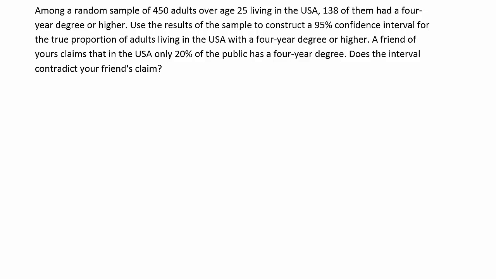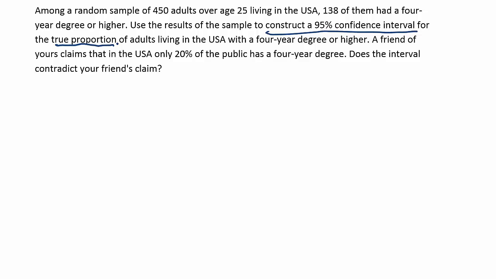All right, so in this problem, they're asking us to construct a 95% confidence interval for the true proportion. So it's important that you read the whole sentence when you're looking at these problems. If I just saw a confidence interval and I tried to apply the confidence interval formula for the mean, obviously I would be going wrong. One way to pick up on using the wrong formula is to notice that there's no standard deviation given in these problems. Because you're missing a standard deviation, that's a clue that you're probably using the wrong formula. And then if you read the problem more carefully, you'll be able to see that it's a problem about the proportion.